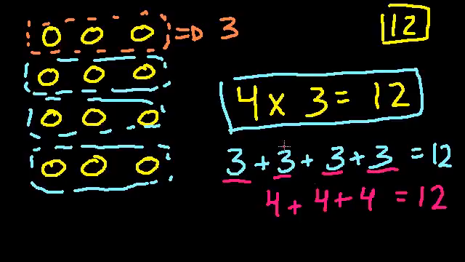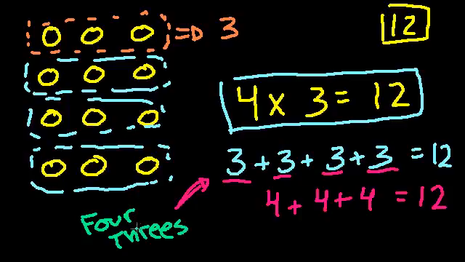It's 12. And you could also say, what are 3 4s? So let me write this down. Let me do it in a different color. That is 4 3s. I mean, literally, that's 4 3s. If I told you to write down 4 3s and add them up, that's what that is.